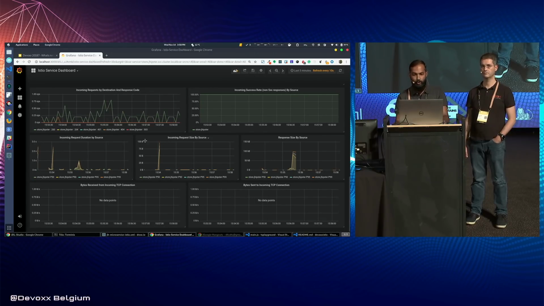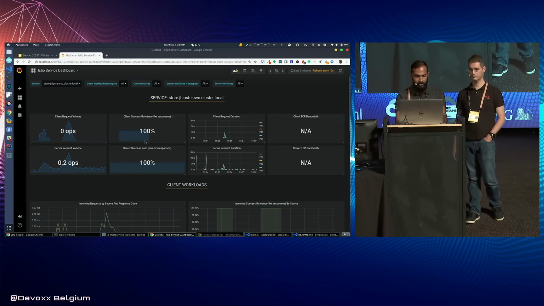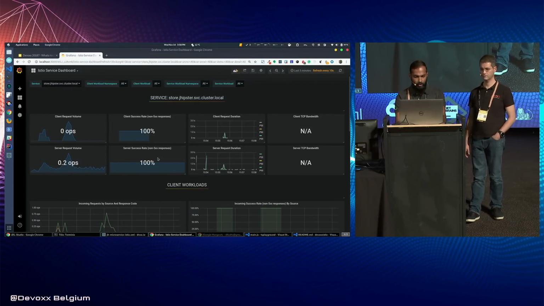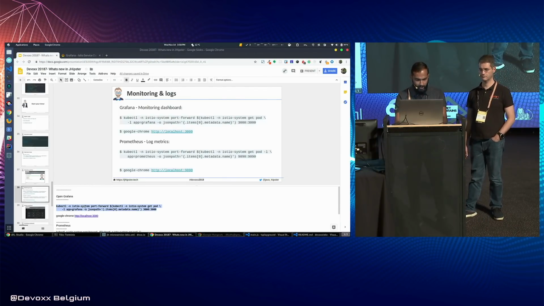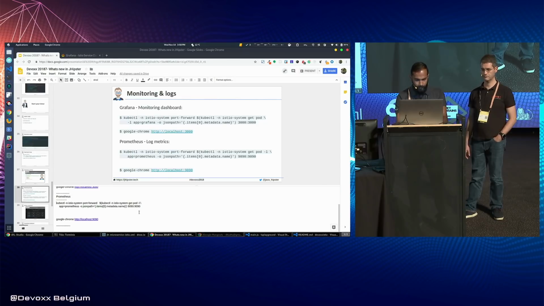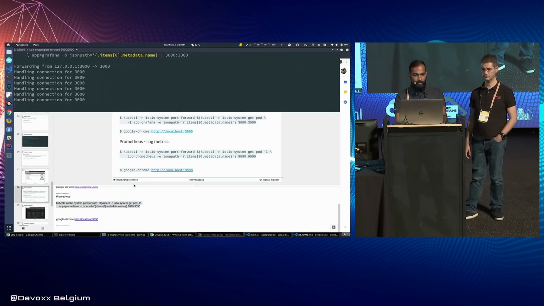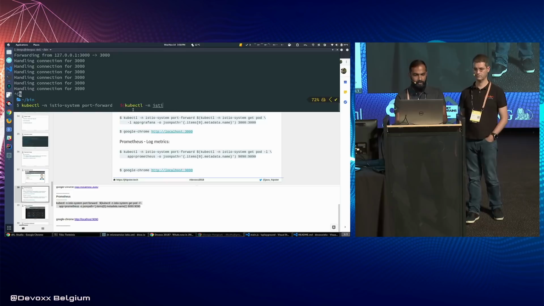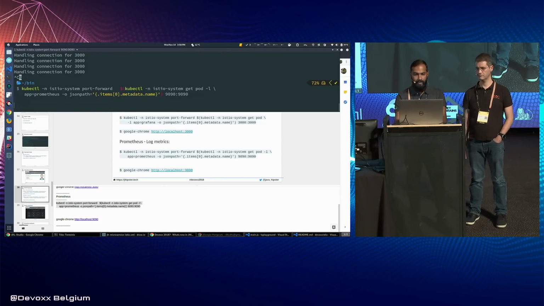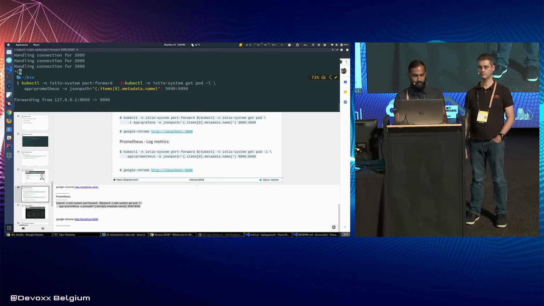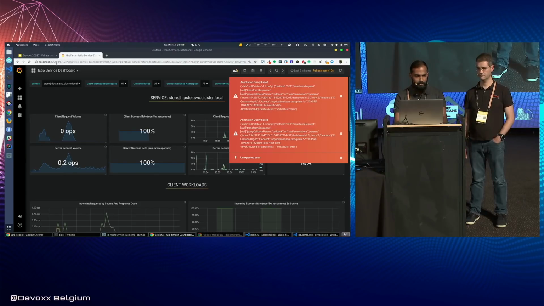The Grafana dashboard uses the log data, which is scraped by Prometheus. You can also directly go to Prometheus. So this is the Grafana one. Let's also look at Prometheus. Let's port forward Prometheus now. It's on 9090, forwarding to 9090.